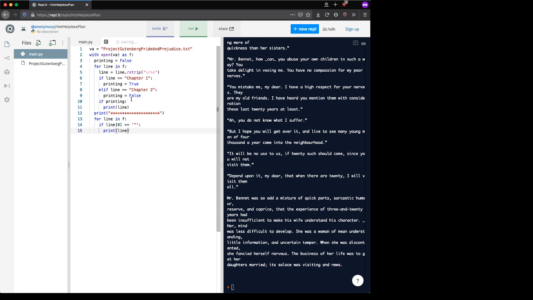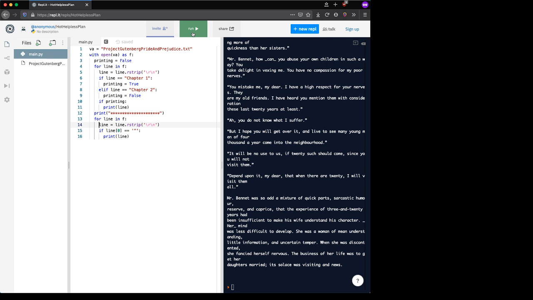So before I do this, I just realized one thing I forgot to do, and I need to, is use that rstrip. I need to remove that trailing newline, just so it looks pretty when I print it out. And so now we're ready to run it. So I'm going to run this.